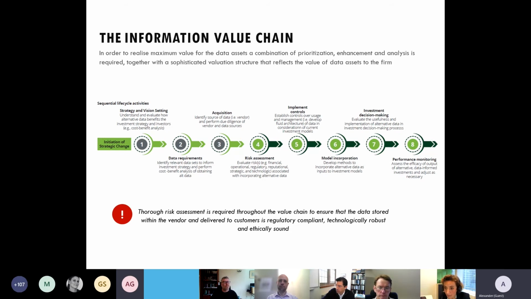Then develop models, incorporate models, which you can use in production. Model risk increases here in the alternative data space, because when you extract features, you have models, then you have your investment strategy. So you have a chain of models. So here, model risk increases, and one must be really careful in managing model risk. The last point is performance monitoring, having a system in place to monitor the decay of the signal.